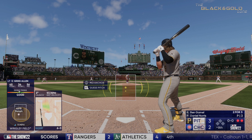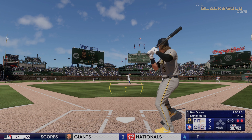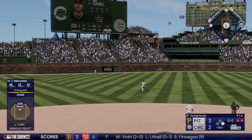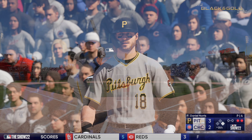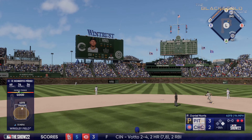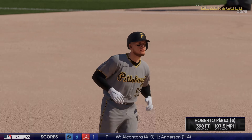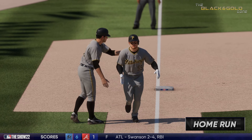Two outs, bases empty. Now it's the right fielder Ben Gamble. Rips that one to center field — a base hit. The catcher, number 55, Roberto Perez, stands in again. The pitch — that one is absolutely belted, into the bleachers and gone. Roberto Perez boxed one out of here — his sixth home run of the season. They throw a pair on the board. It's 5-2.